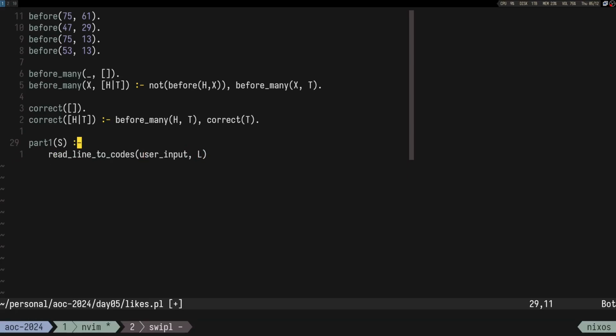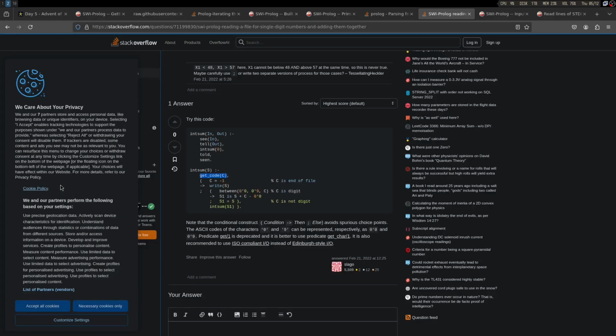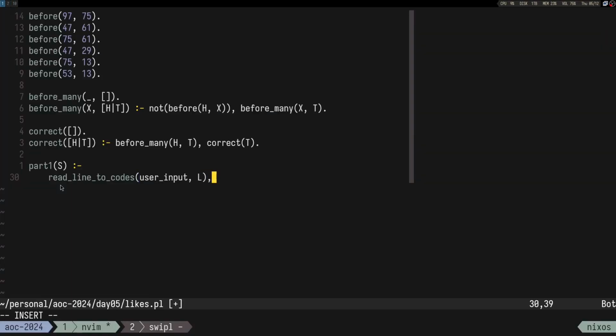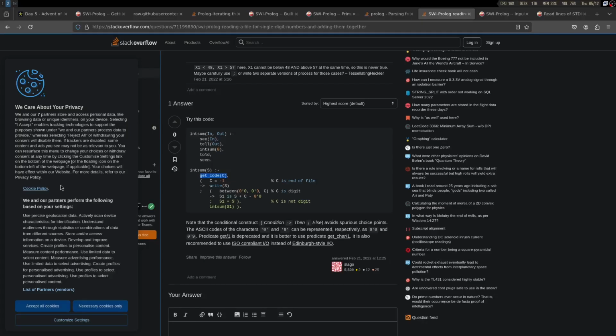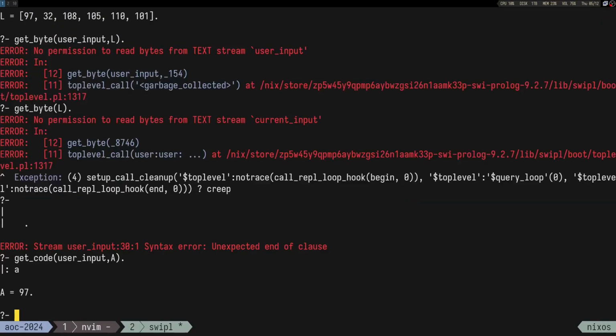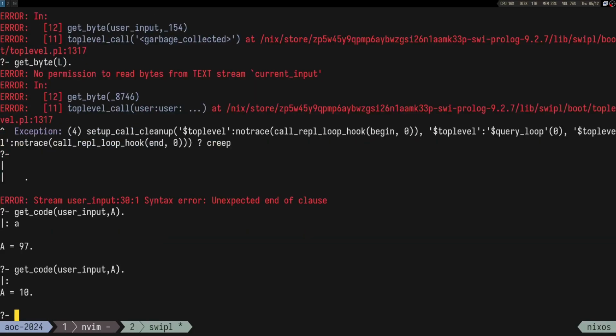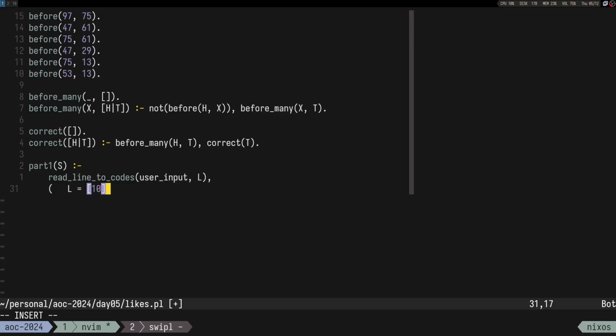Because we can do stuff like, so it reads the entire line, and then can I say line is equal to, so if we get code, enter is 10, right? Would it make sense to say that a line is completely empty?